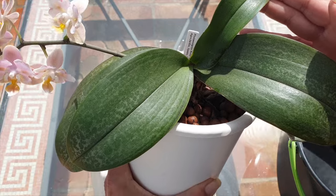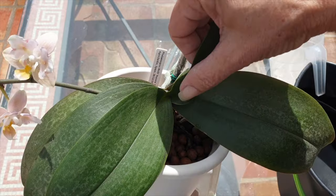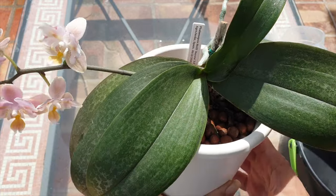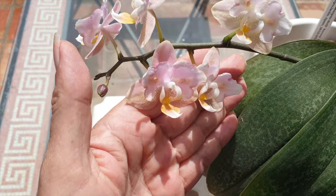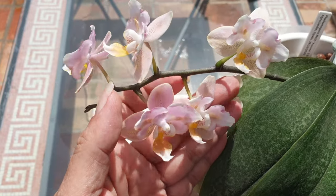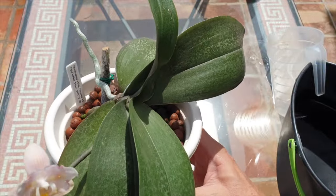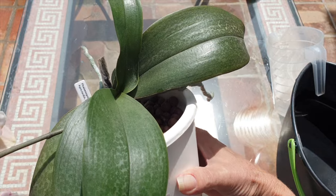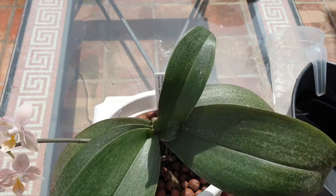The reason this leaf is wonky is because I did not remove the two spikes this orchid had in 2023 when the orchid started actively growing that leaf. The fragrance of this orchid is so amazingly beautiful, I just could not make myself cut the spikes. The orchid came into active growth and the energy of the two spikes with the super long-lasting blooms was competing with the energy the orchid actually needed to grow that leaf. So yes — even if my orchids are still in bloom, I do cut spikes when they start their new leaves, with the exception of this one in 2023, and I shall not repeat that again.